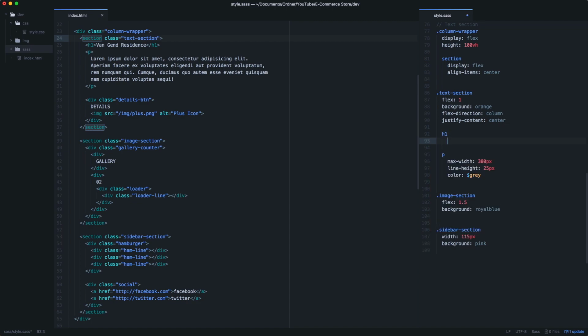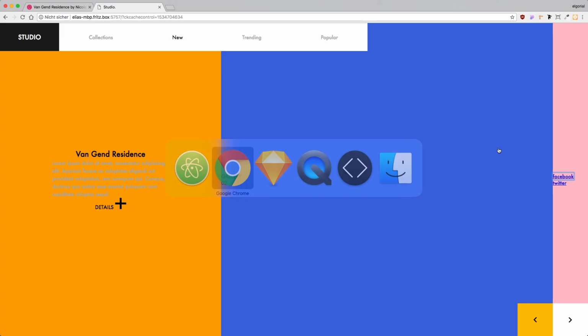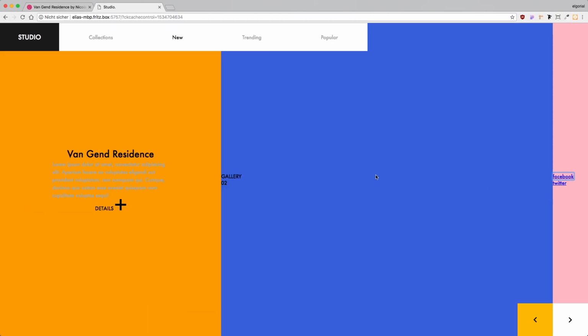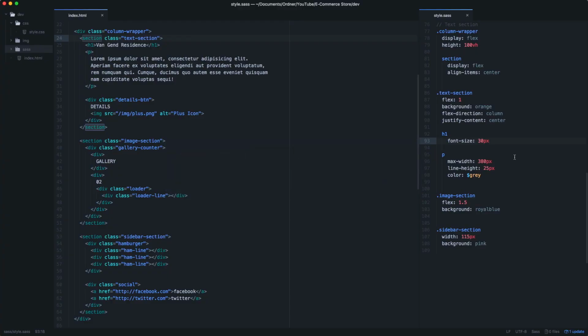I guess that's good for the paragraph. Style the H1. Font size will be way bigger on that one. It will break at the second word. So let's give it a fixed width of 400 pixels.